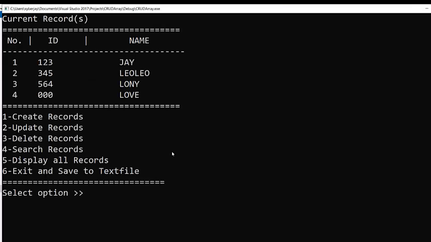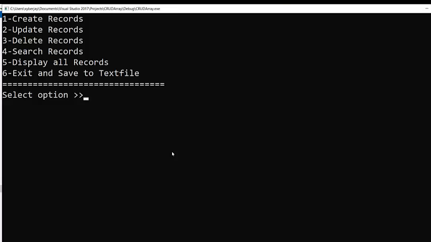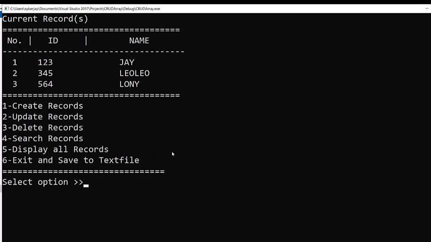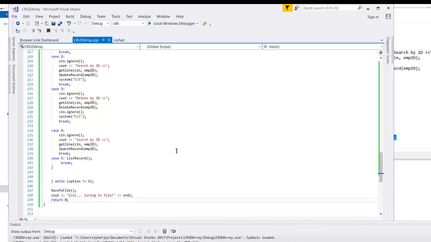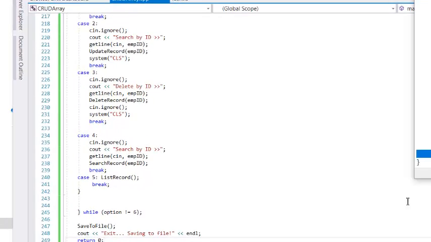Yes, it displayed. Then we will delete the 00 ID. That's 3000 successfully deleted. So we will display it again. Press 5. So the 00 ID was deleted. So we will try to exit with 6. So we will check our text file.